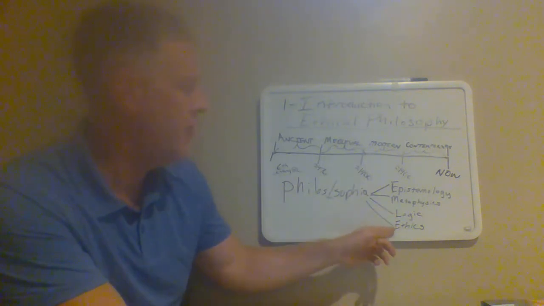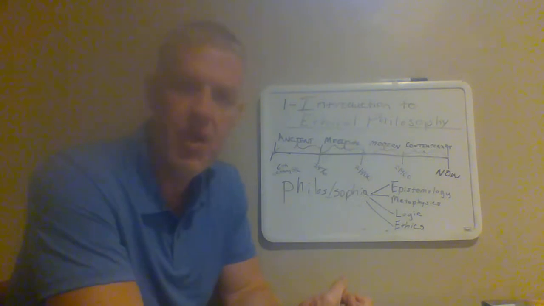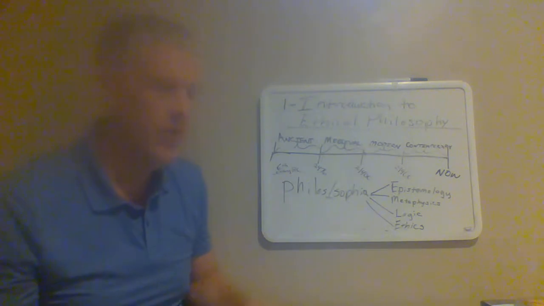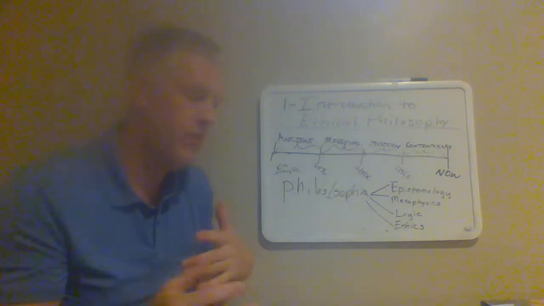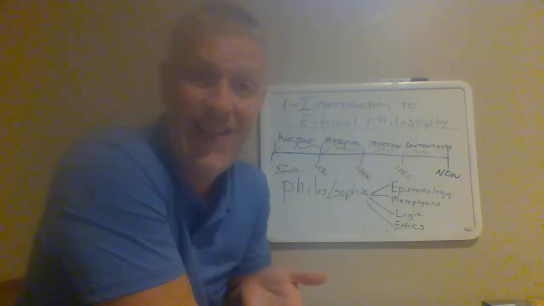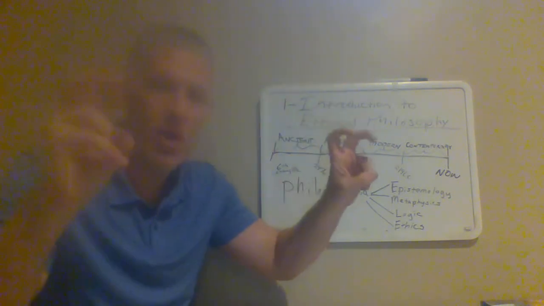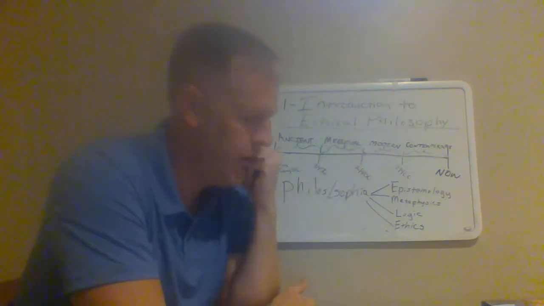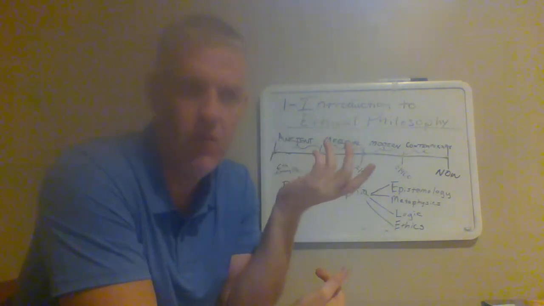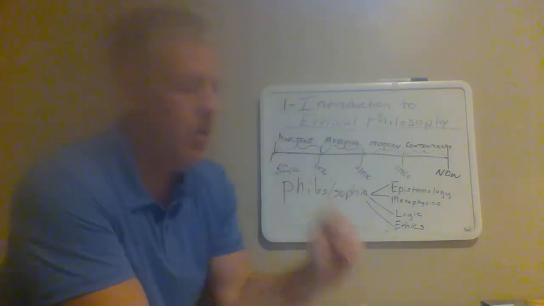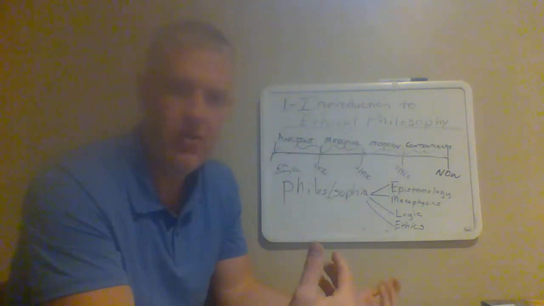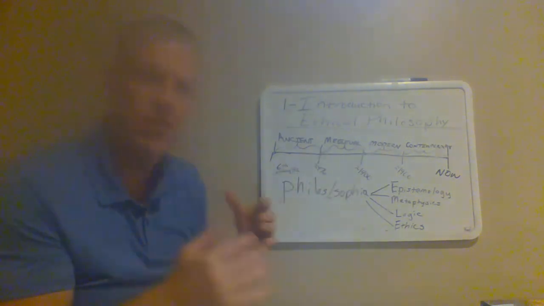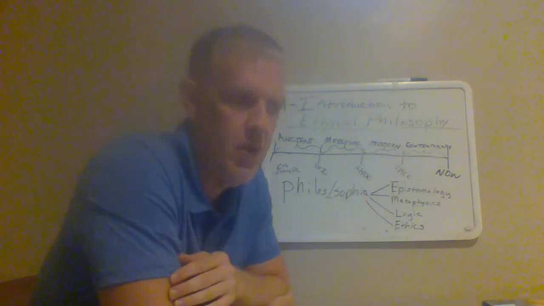And then we have finally, of course, our branch, what we're going to spend the remainder of the course studying in more detail: ethics. What is evil? What's right? What's wrong? What's good? Those sorts of questions. What's the nature of morality? How do we figure these kinds of things out? Where do we get our moral compass? That's a common phrase you might have heard. How do we figure out what is right and what is wrong? What kinds of actions should we engage in, and which should we refrain from? This type of questioning belongs to ethical philosophy. That's what we're up to, and when we're doing ethical philosophy, we're concerned with those kinds of questions.